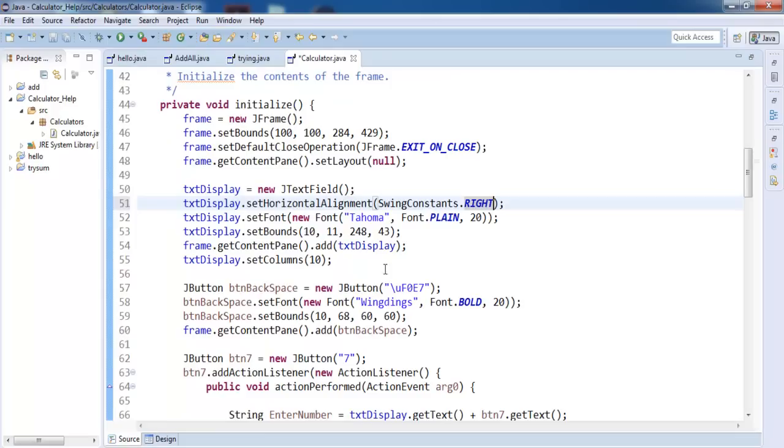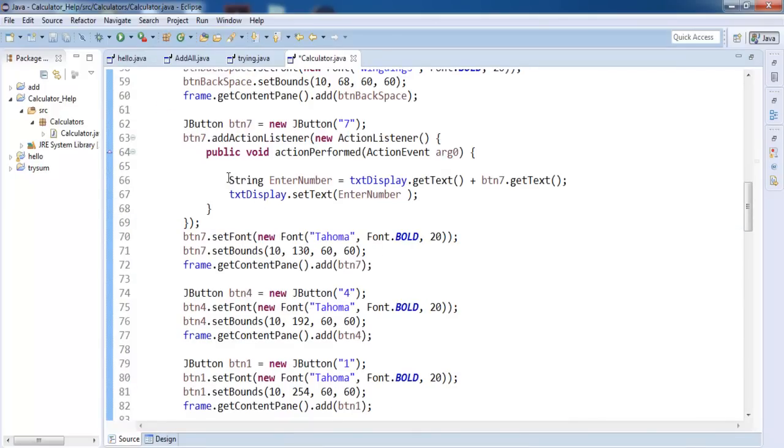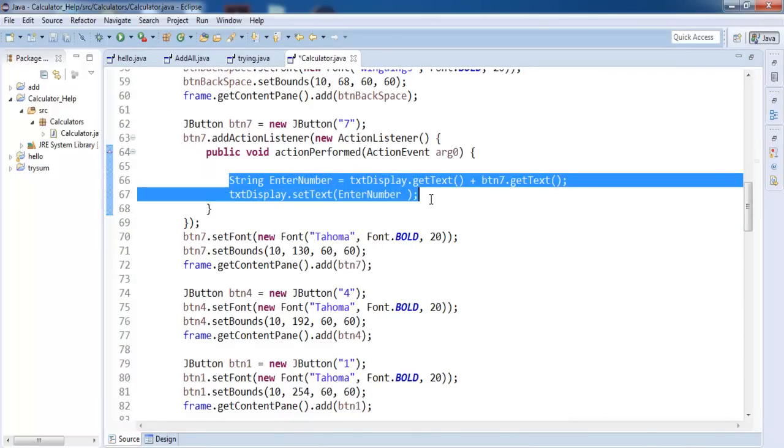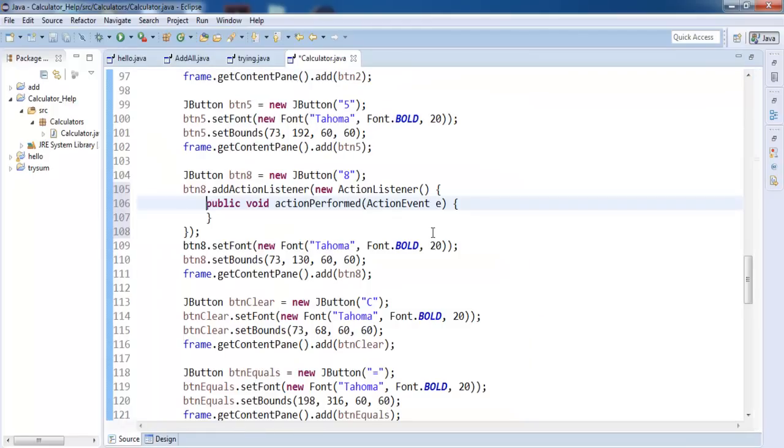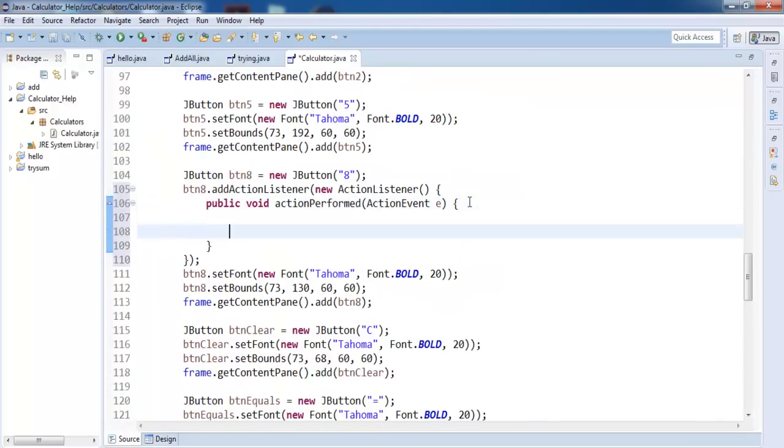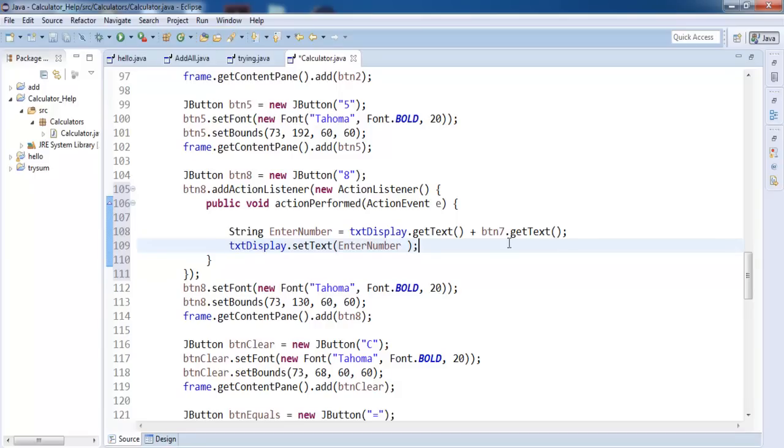Back to the code. Now the code that I entered for number 7, that is it right there. I will now copy that same line of code, double click on 8 and paste that right inside 8. Just change the button number to number 8.